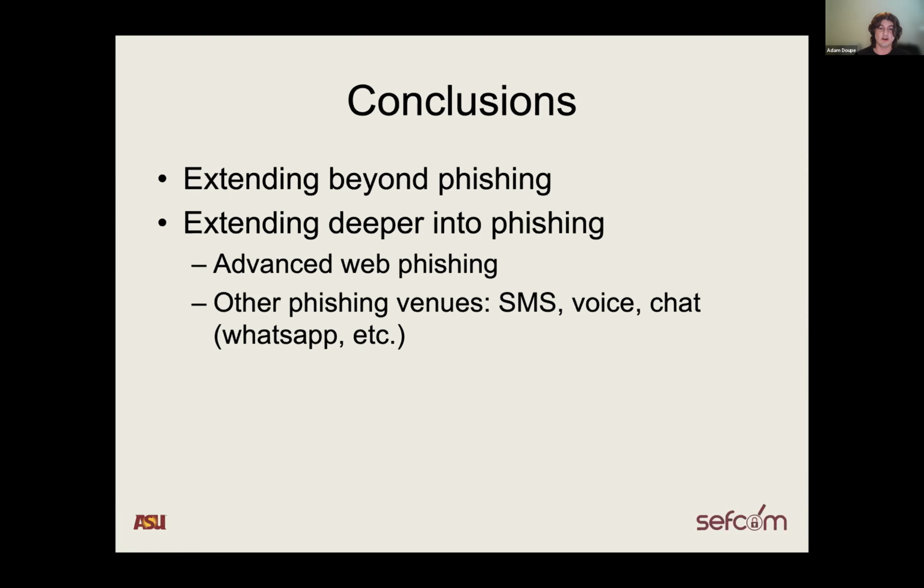Other ways are other types of phishing venues. So, email and web is just one. We're seeing a ton of SMS, voice phishing, chat services like WhatsApp and all that fun stuff. We should also be thinking about prevention, right? How can we prevent people from falling victim to this?